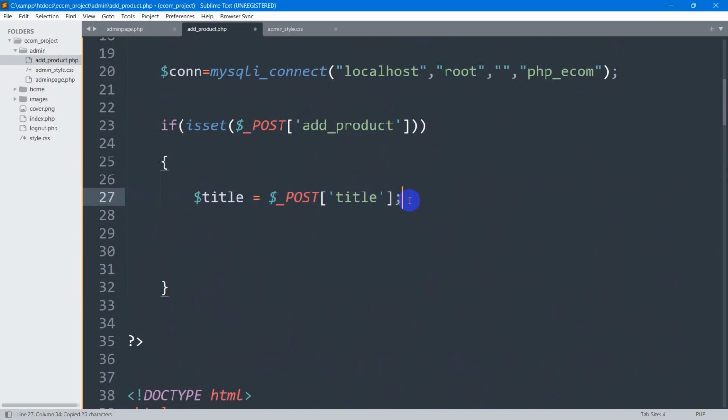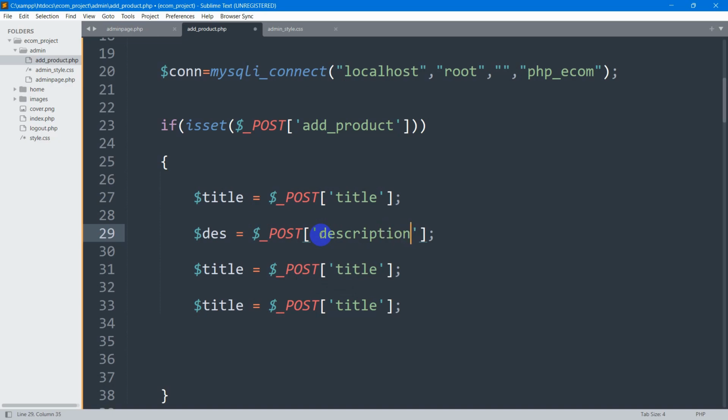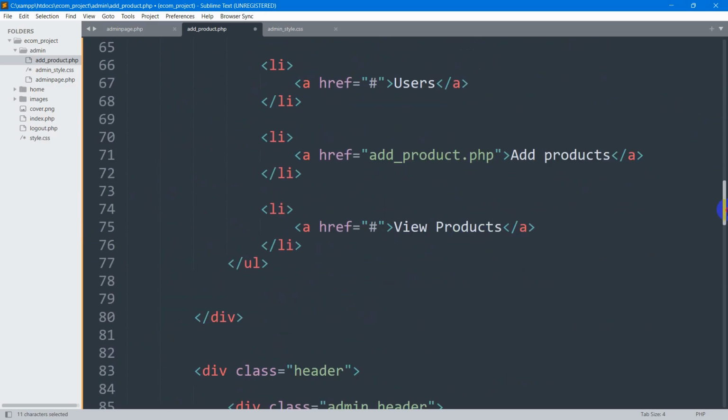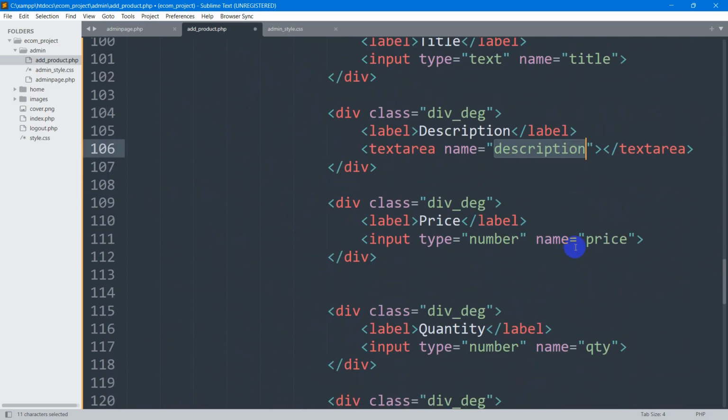So let me just copy this and paste it 3 times for now. So let's say here the variable name will be des, and here I am going to say description. So this is just a variable. You can declare this anything you want, but here you can see description. This name will come from the input field from here. Here you can see name equal to description. So I hope you are clear.